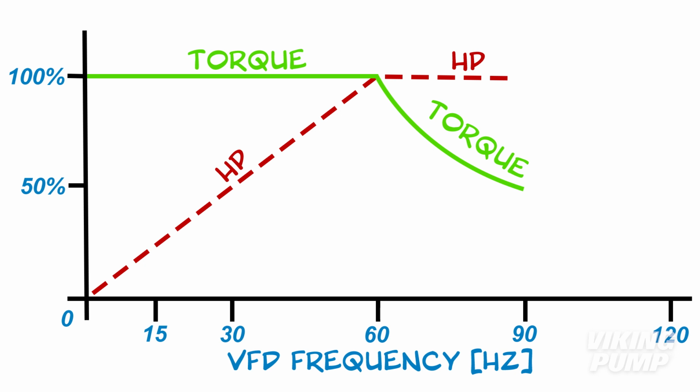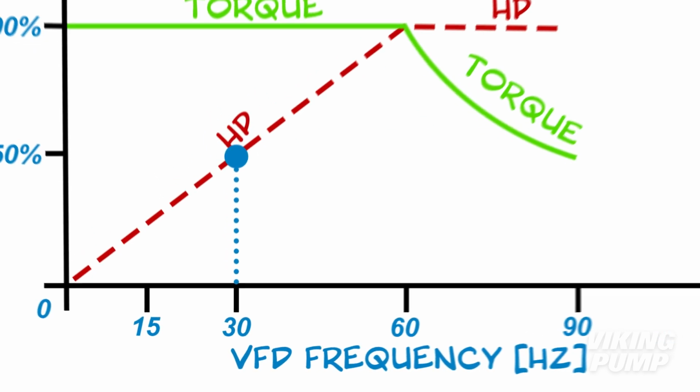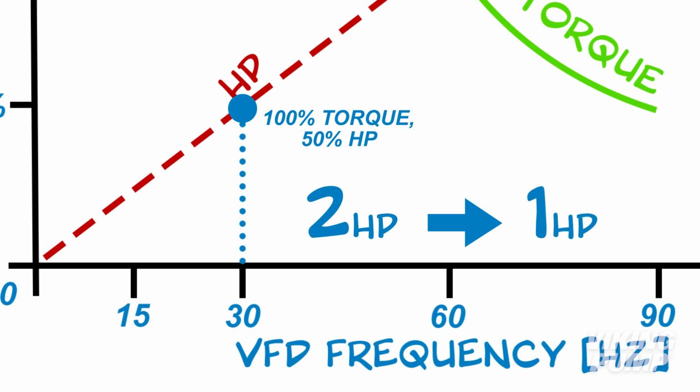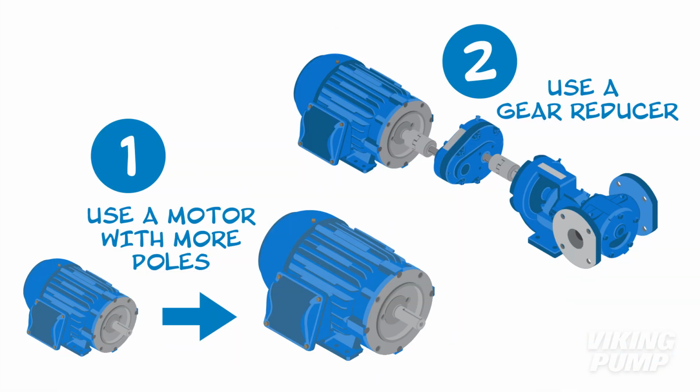Secondly, don't mistake constant torque for constant horsepower. If we decrease the speed, but torque is constant, then power available decreases. In other words, a motor running at half speed via the VFD is capable of only around half its rated power. So for this 2 horsepower motor, it would be capable of only around 1 horsepower at 30 Hertz. If higher powers are needed at reduced speed, either consider jumping up to a higher powered motor or pursue options 1 or 2 from before.